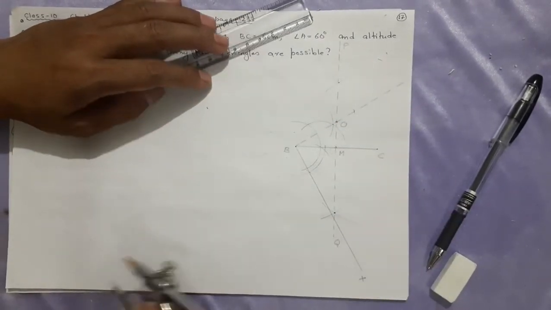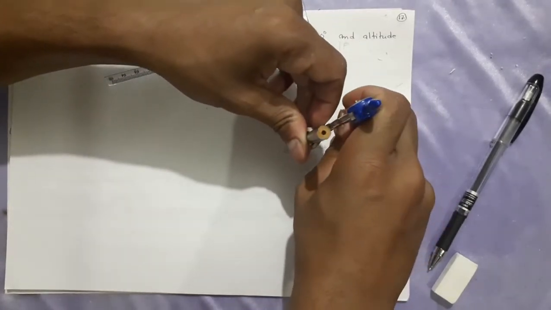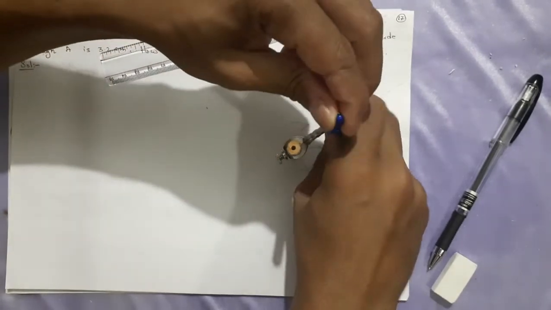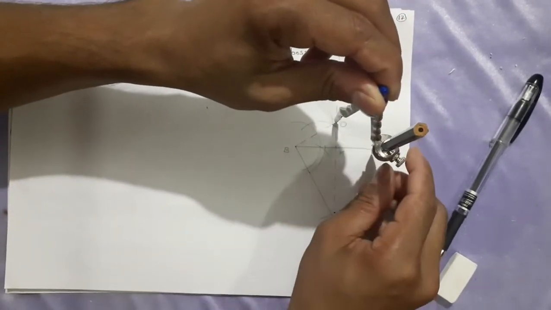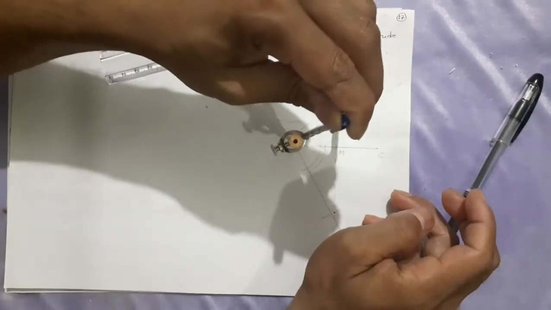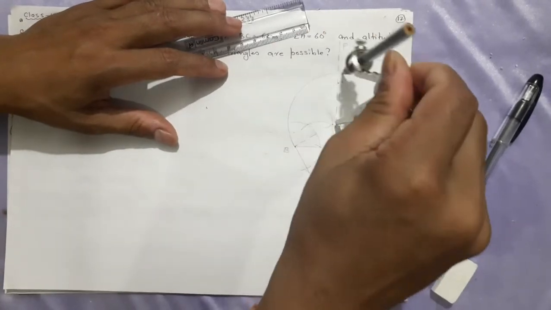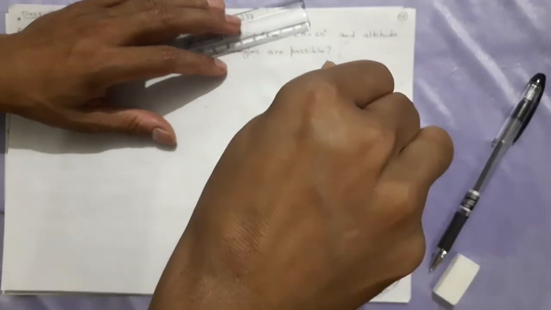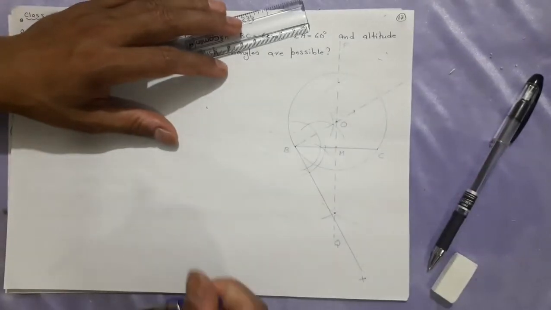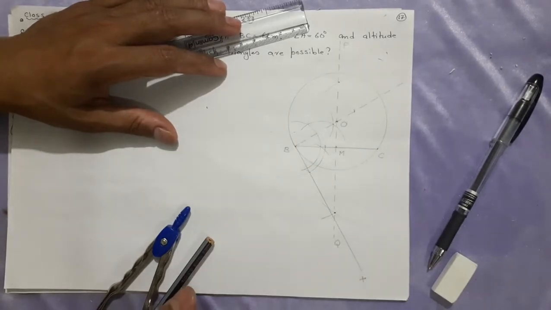So while making this, it will cut that PQ. That will be called O as the center. O means it is easy to remember, it will be the center of the circle. From O, choose this B and C, same length. Make it slightly more accurate. Yes, C and B will be equal, and draw this circle.